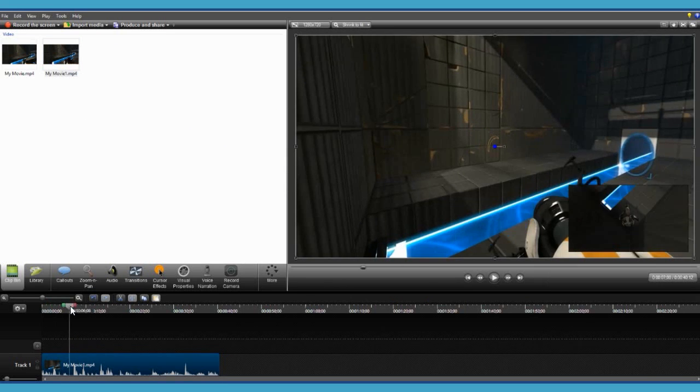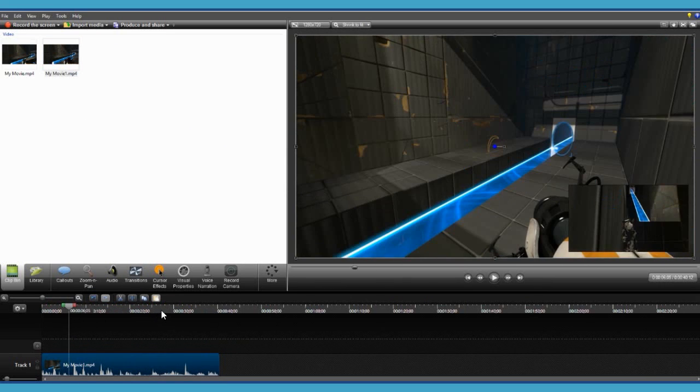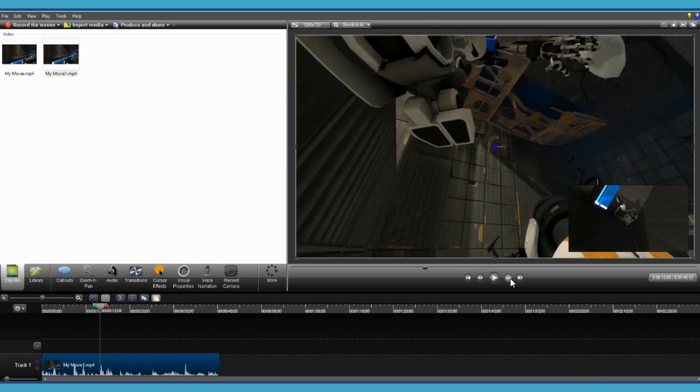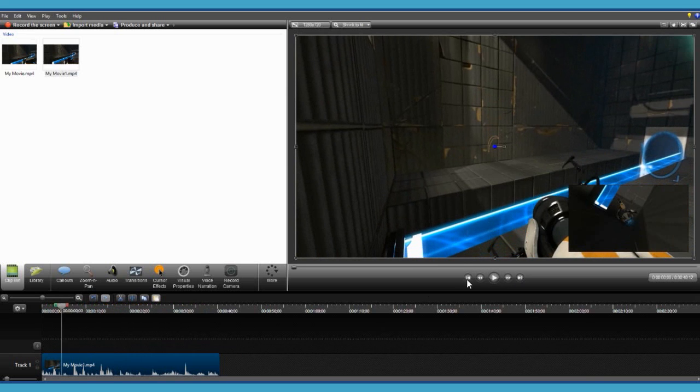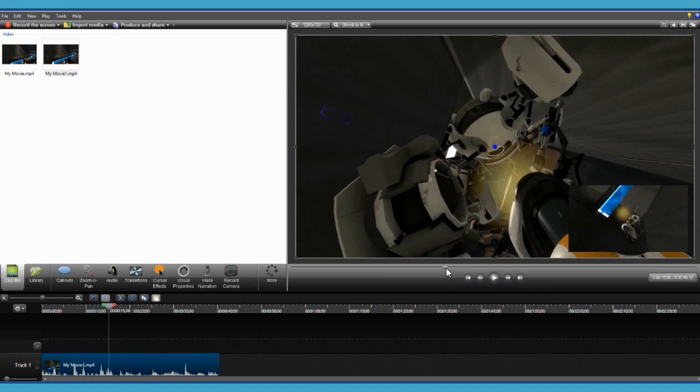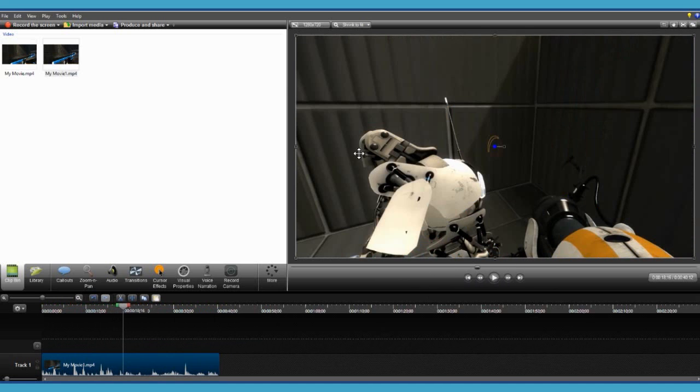So you can drag your cursor around on the timeline, or you can click to make it exact. Even more exact is you can click step backward or step forward in order to move frame by frame. Or you can skip to the end or beginning of a clip using the preview here. And you can slide this.